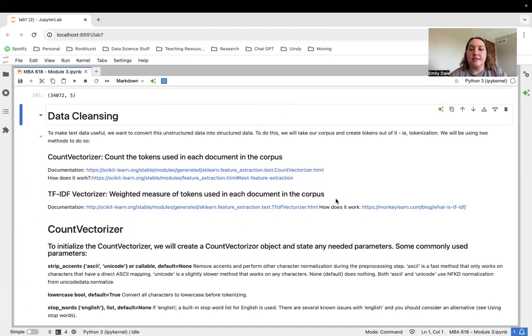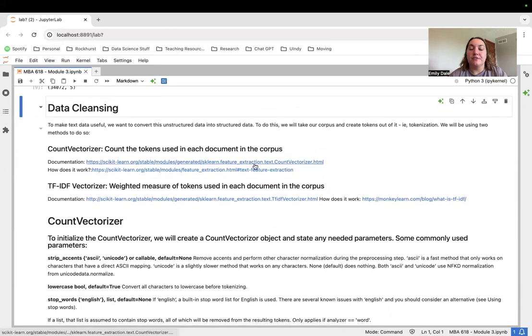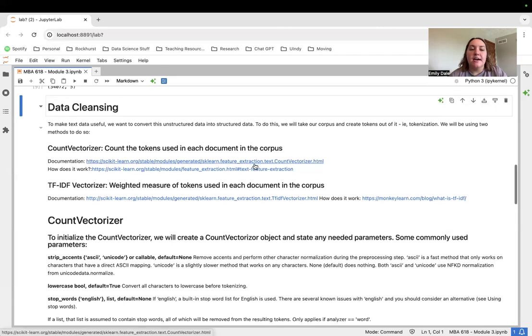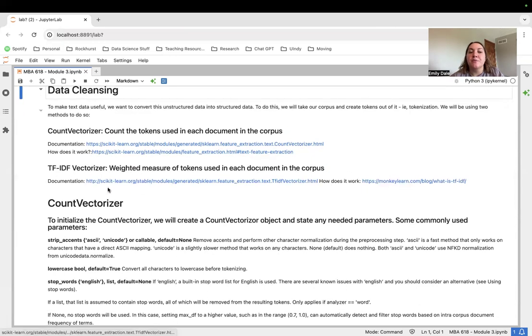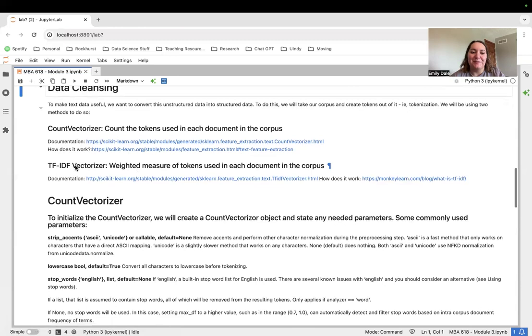I've included lots of links in this file, so you can look through and look at the different methods we're using, the different technologies. But I'll keep this part short. We are looking at vectorizers, and specifically, we are looking at the count vectorizer from scikit-learn. So I said a lot of words, but scikit-learn is the package. It's open source. It's what most people use for data science in Python. And count vectorizer: we are vectorizing, so we're taking text and making it into rows and columns. And it's a count vectorizer because we are looking at the count of words. There's another one we will go over next week, but I'm going to pause on that.